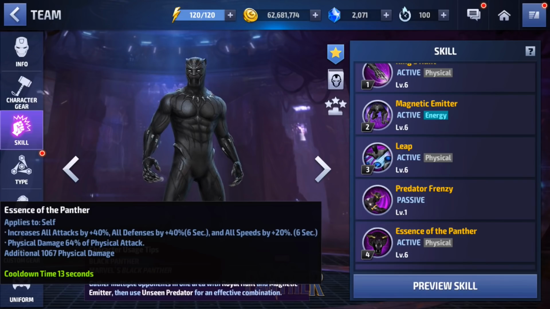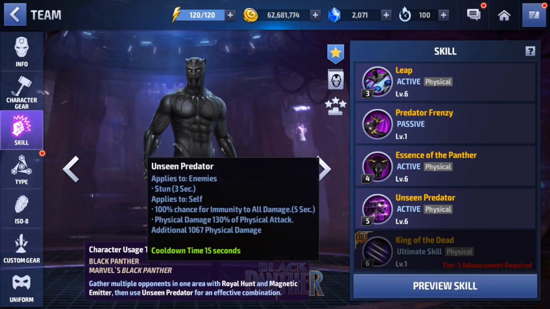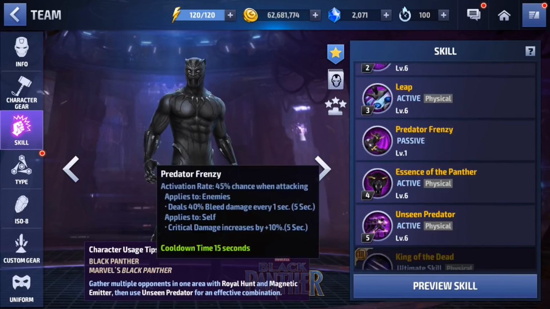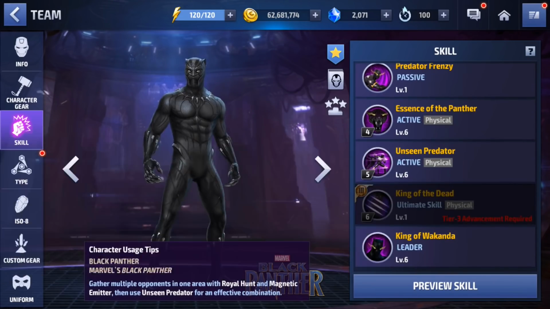But the 4 in this uniform offers him a 40% all attack buff, which makes the 5th skill, when you use it, do really good damage. Overall, Black Panther is a very, very good character, but still, I want more since I'm a really big fan of Black Panther. If his other skills hit any kind of hard in the future, I'll definitely give him his tier 3. That's the only reason stopping me right now.